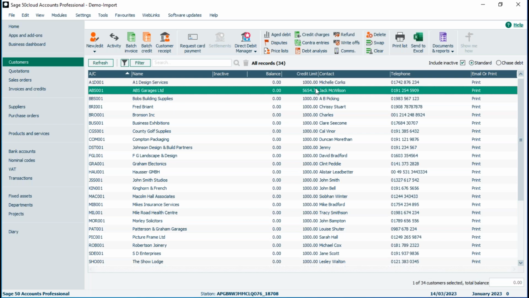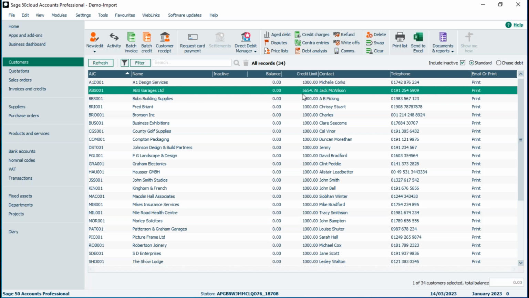Now, importing records into the other areas, it's pretty much the same. So bear that one in mind. If you're importing suppliers or product records, the information that you can import will be a little bit different in those areas, obviously product codes, descriptions, etc. So again, a little bit different, but the process is the same way that you work through the wizard, preparing your data beforehand. Again, you've got the same options. But again, it can be a good time saver.